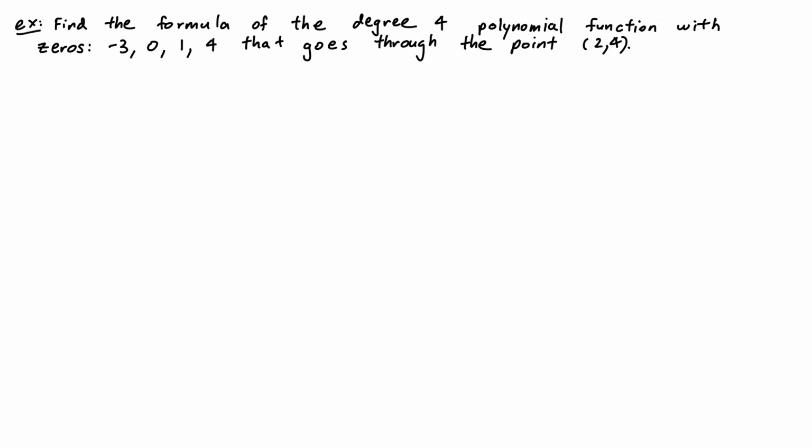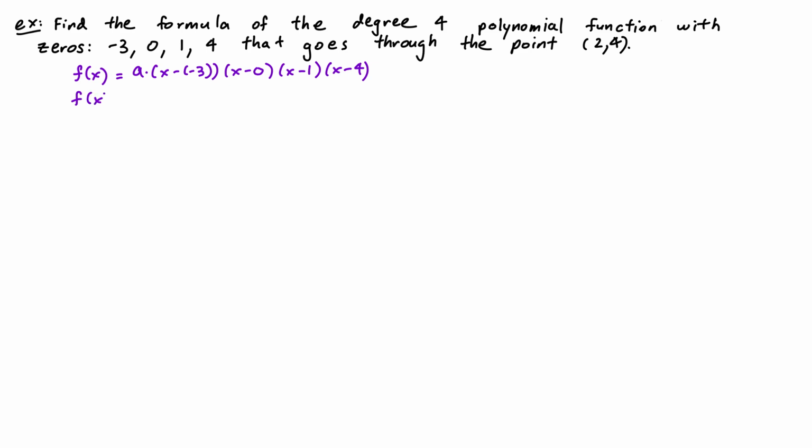Putting all of that together, we know that our function will look like f of x equals x minus -3 times x minus 0 times x minus 1 times x minus 4. And what we have here is a degree 4 polynomial because we have a product of 4 of these factors, and multiplying out the x's in each of these factors will give me x to the 4th power. One last thing to remember is that applying a vertical scale will not change the location of the x-intercepts, so we can multiply out in front by a vertical scale a. So in general, our polynomial function will look something like this. Let's simplify this a little bit.